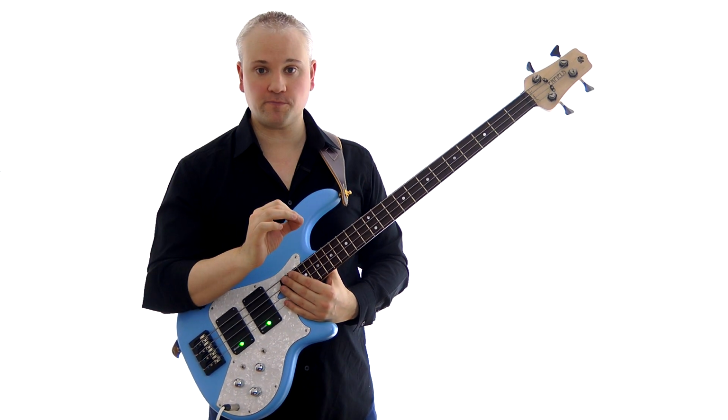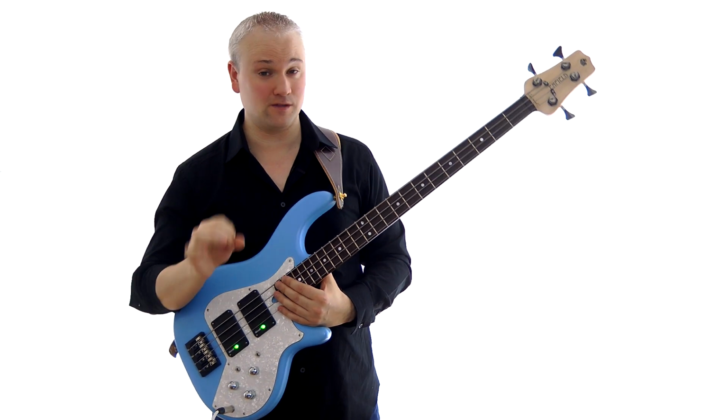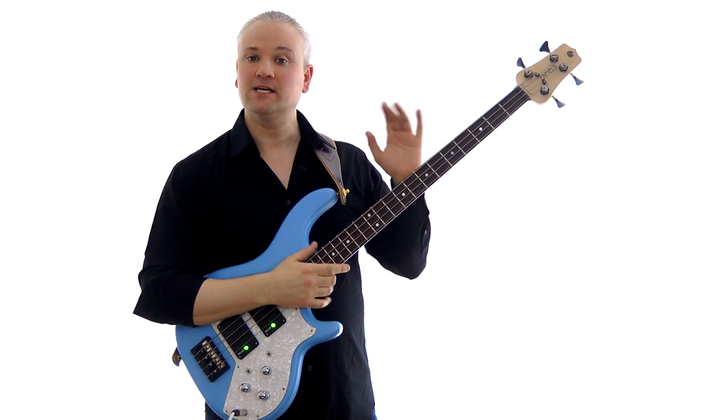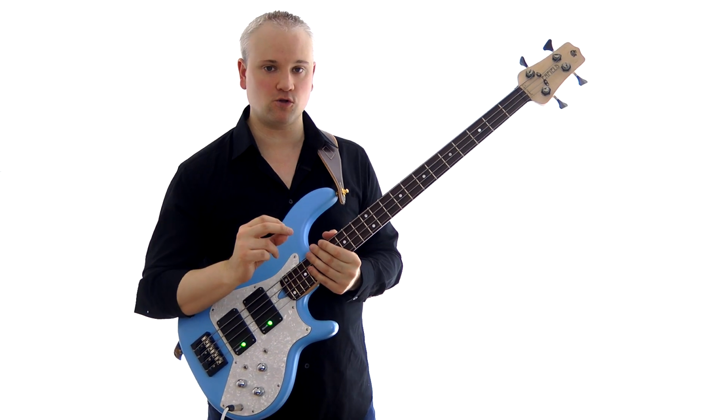So let's take it a little bit quicker, but don't loop it, because if you loop it, you'll find it tough to put in the little variation that we need to add. Because on every single repeat, there's this variation, which I'll show you in a sec. But first of all, just try those two riffs together. So let's try it a little quicker.